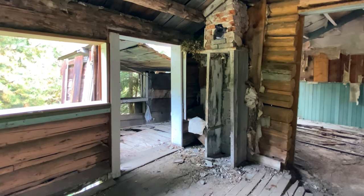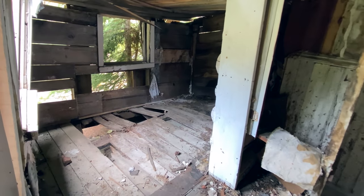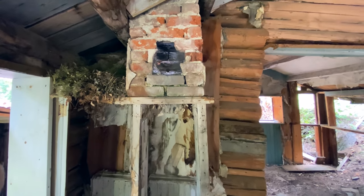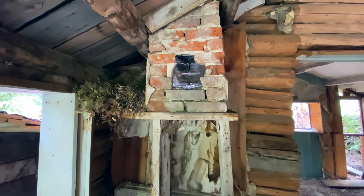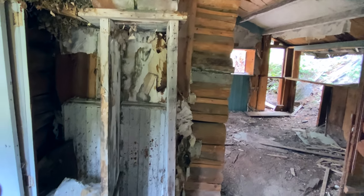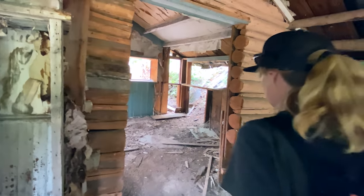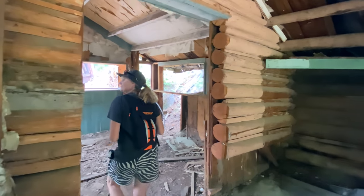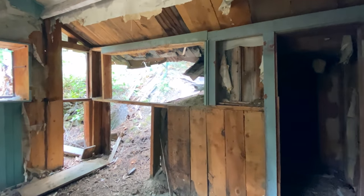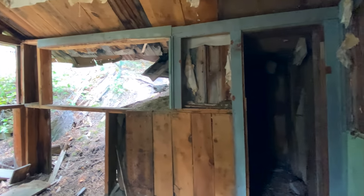Well, as you can see, that side of the house, that's just falling away. This is pretty neat. I bet a bird or pack rat's making it. No, it's a pack rat making a nest up there. Have you seen the pretty wallpaper? Very neat. And then you can get a good look of how this is built right into the side of the mountain. And wonder what was back here.